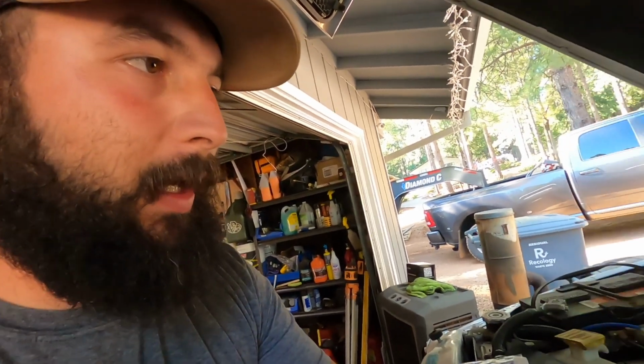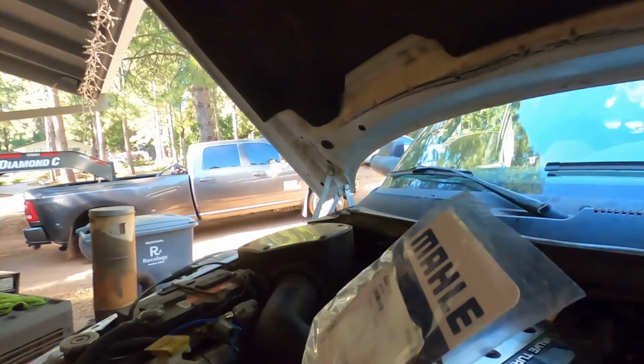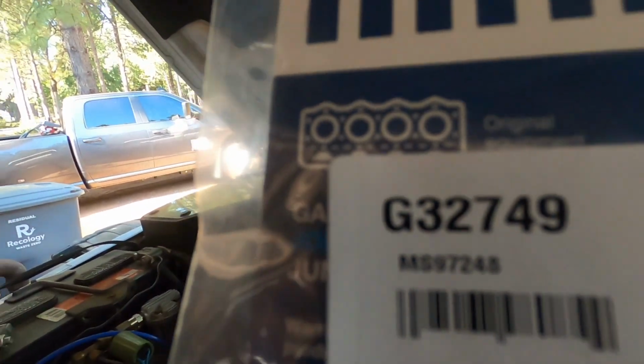Alrighty, we're back. It's the next day. I got my gaskets. I did order them online, but I had to go to the auto parts store anyways when I was in town, so I got myself a set. They had 2 left, so I grabbed both of them. Moly, got part number. All right, let's get these suckers on and start making some boost, see what this girl does.